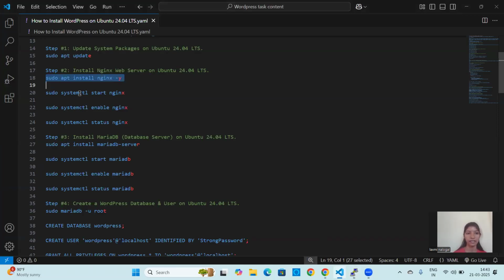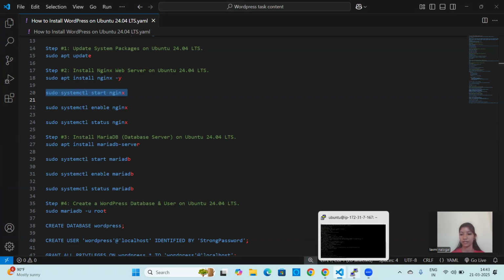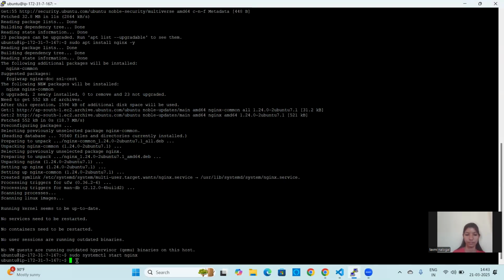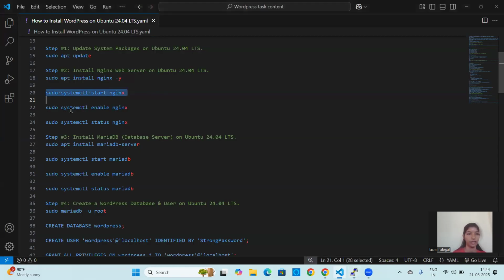Now we will start our Nginx web service. For that, we will use the systemctl command line tool. After starting, we have to enable our Nginx web service with the help of the systemctl command line tool.